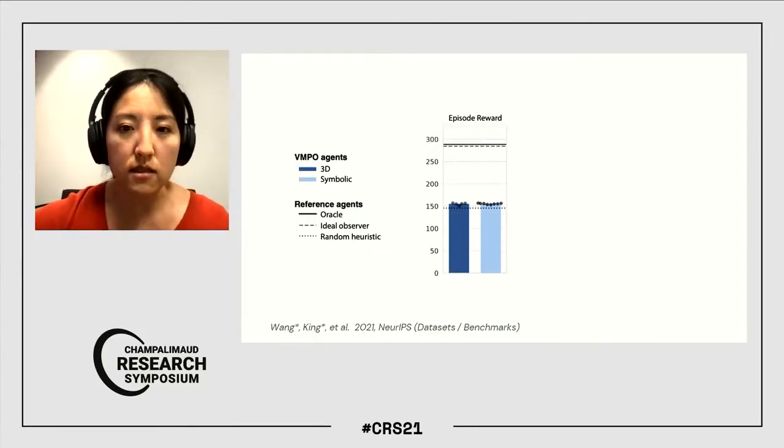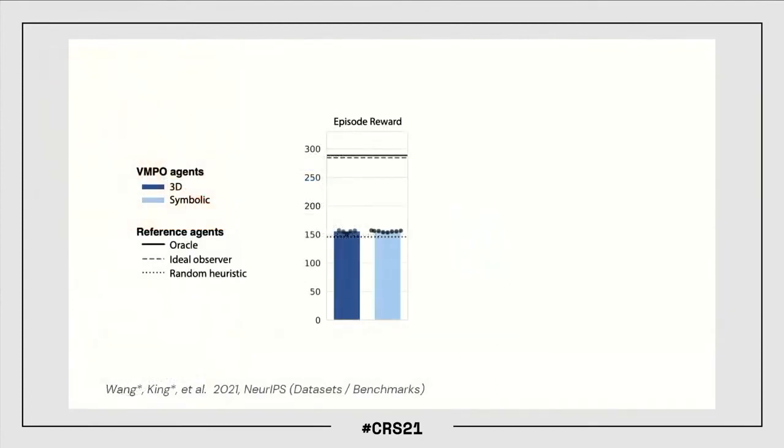In this paper that we just released this year, we provide an example of this kind of analysis, showing that some powerful deep RL agents that are able to solve a lot of other tasks like Atari or DM Lab are nevertheless not able to perform at a really high level. We're able to define these Bayes optimal ideal observer reference agents, which you can see here on this graph, denoted by the dashed line at the top. And you see that the agents are performing much closer to what we call a random heuristic reference agent. Note that we're only able to define these Bayes optimal and other kinds of reference agents because of this deep underlying structure of Alchemy. By comparing to these reference agents, which have built in specific kinds of knowledge, we can then make inferences about what these agents know or don't know.